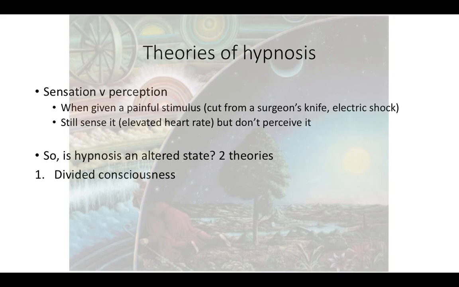That the hypnotized part of us is unaware of what is going on, but there's always a part of our consciousness, he called it the hidden observer, that is actually aware of what's going on. So for him, yes, it is an altered state in which you somehow divide your consciousness. So this explains a lot. It explains why people can say they don't remember something and not truly, sincerely not be able to recall it, but then later told, okay, go ahead and recall it now, and they do, because part of them did remember it, but the part that was in control of the consciousness at the time, the hypnotized part, didn't remember it.